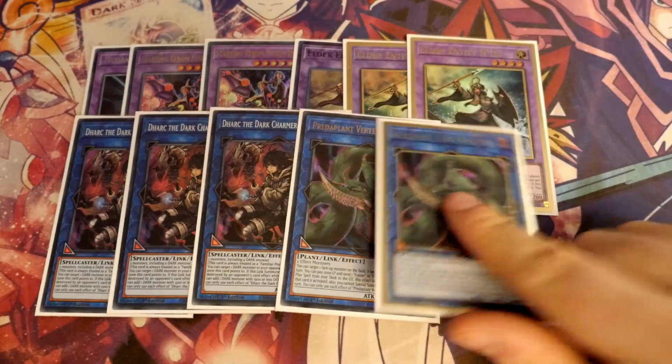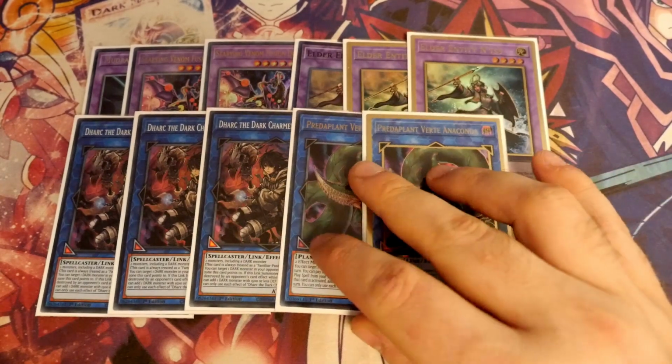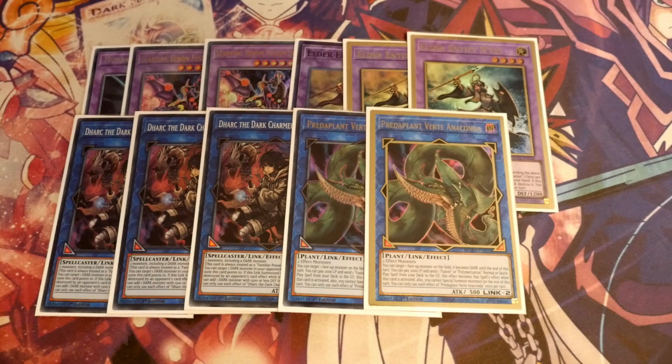Double Verte. So this was like, if my opponent used up all the negates, burnt for everything, I could go Verte, and they'd be like, yeah, sure, whatever. All you're going to do is bring out a DPE.